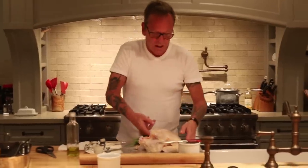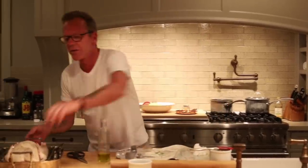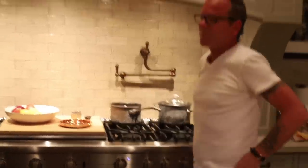With the last clove of garlic, I'm going to take my chicken and put it in the roasting pan. This is a funny thing — when I started cooking, I made a lot of mistakes. I actually cooked the chicken upside down. So if you're not really familiar with doing this, just imagine the chicken running and the legs have to be pointed up — that way you'll cook the breast and the chicken will brown really nicely. The rack is set in the middle of the oven, and I slide it in. We'll see you when she comes out.